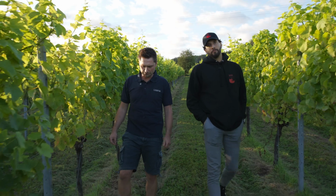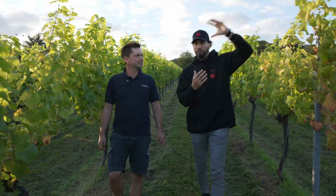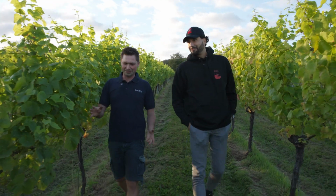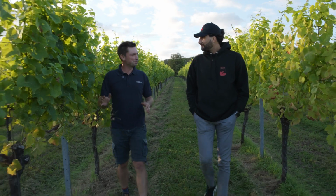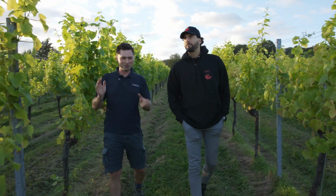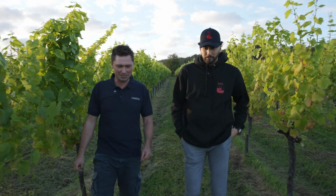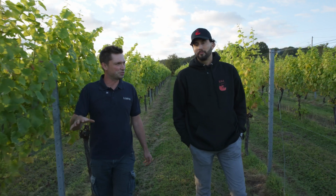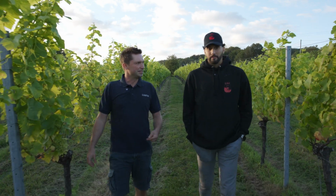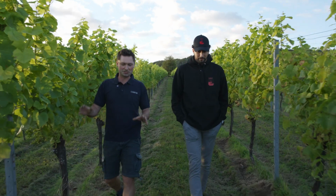And for people that don't know, how long does it normally take to plant a vine and get to the actual bottle, the finished product? Are we talking 6, 7, 10 years? For sparkling wine, if you're really fortunate, 5 years would be the minimum, but on average it's probably close to 6 to 7 years. So from planting a vineyard to having the finished product in your hand is 6 to 7 years. But then the site that you choose makes a massive difference to what you get out of that bottle. With us, this site here produces very unique wine to this place.